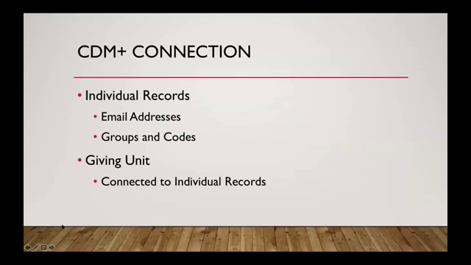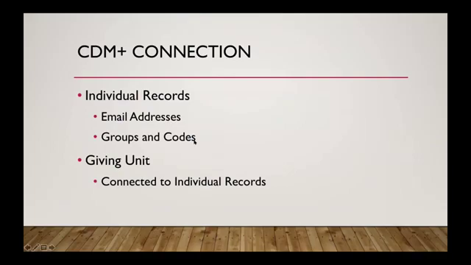So the connection to CDM Plus, again, through the individual records, we use the email address to look people up, just to say, do we already have an individual record for you in this database? And like we heard from Sean, if we don't find that match, we will still let them go ahead and create an account, but we may create some duplicate information in the process just because we didn't find that email address, didn't have it current, or didn't have it linked to an individual record.